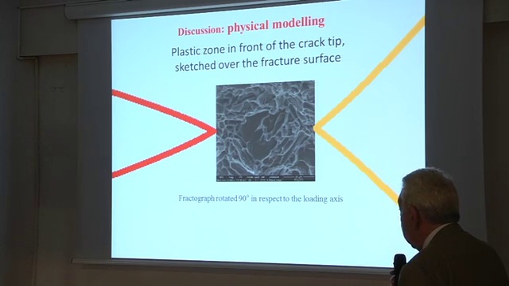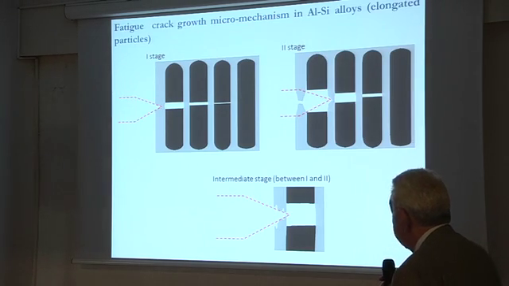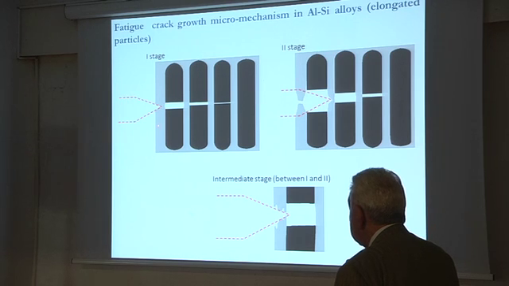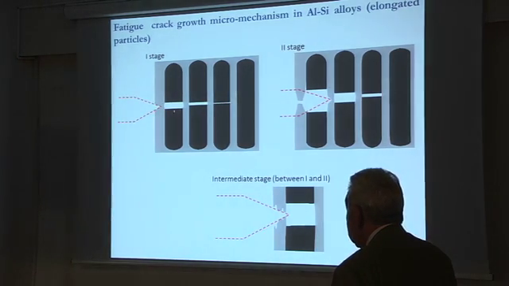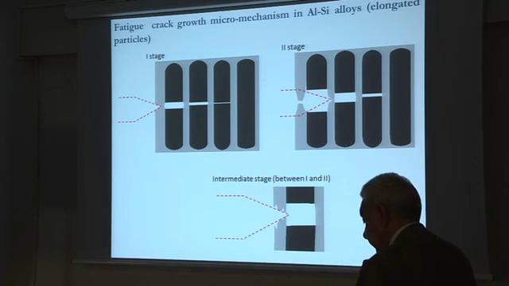Now we see the plastic zones over the fractured zones. You have the silicon particles that break and the resisting ligaments that resist. And so again, we do the same type of reasoning as before. The crack tip arrives into an aluminum alloy ligament. In front of it, there are broken silicon particles. And between stage one and stage two, you may have deformation of striations on top of the resisting ligaments.